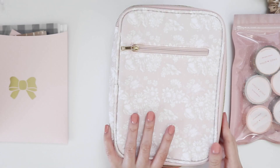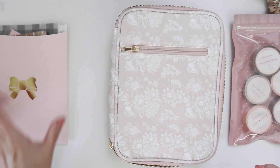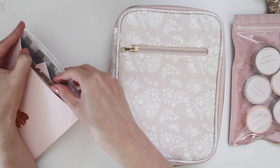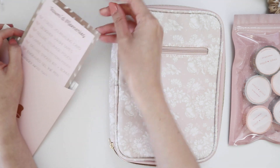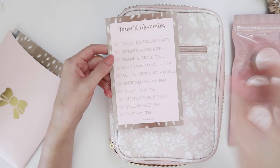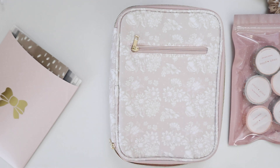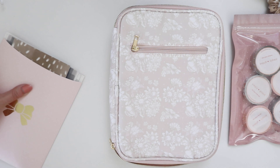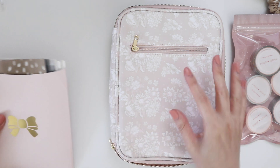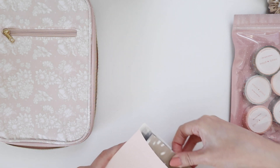There's also a pocket in the front — I really like that, that's a really nice surprise. I was thinking it could have been a planner. I think this is the November box. So I feel like December or January would probably include a planner — I'm just guessing because it is kind of that turning point where you start anew.